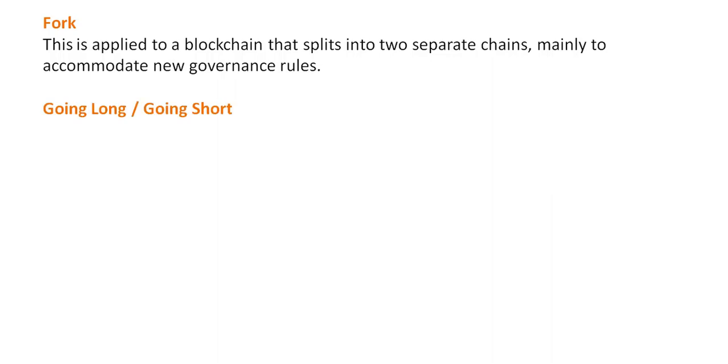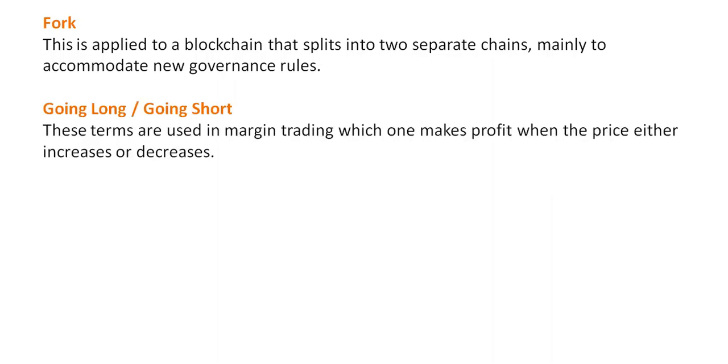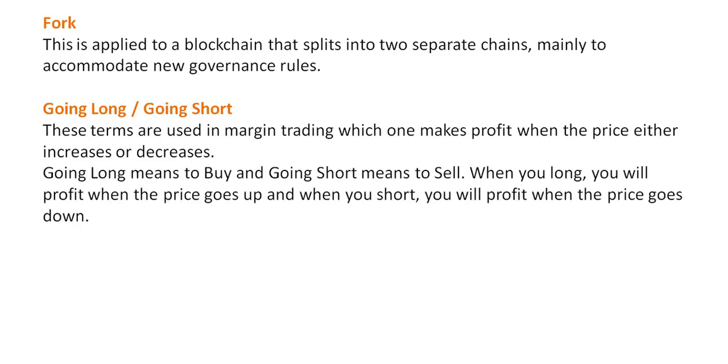So we have going long or going short. These terms are used in margin trading, in which one makes a profit when the price either increases or decreases. Now, going long means to buy and going short means to sell. When you go long, that is when you buy, you will profit when the price goes up, and when you short, you will profit when the price goes down.